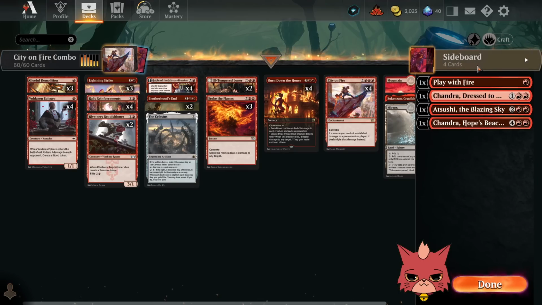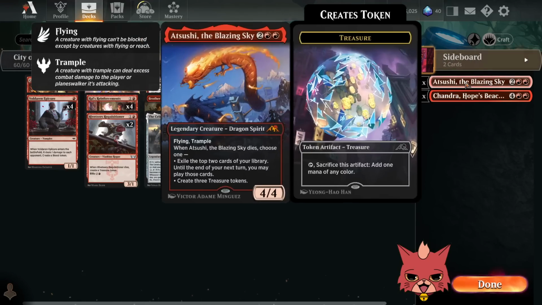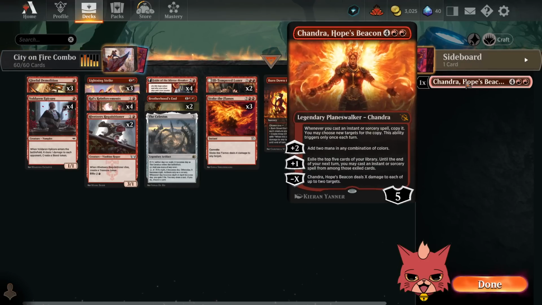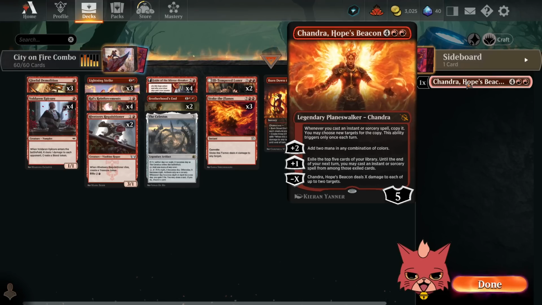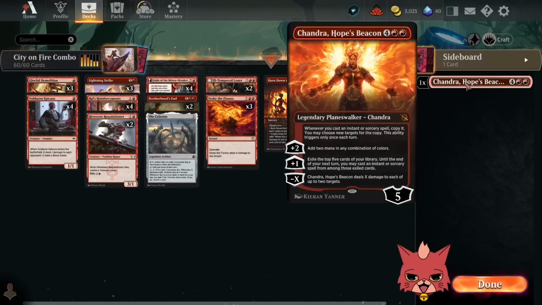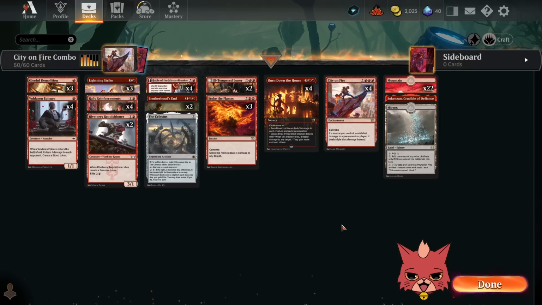So, honorable mentions, guys, of course. Play with Fire, Chandra Dressed to Kill. I thought about Atsushi a lot for this one, and the brand spanking new Chandra looks really powerful, too. It's really hard to find room to actually slot these cards in, though, so I'm going to have a dedicated Chandra list at some point in the next couple weeks.